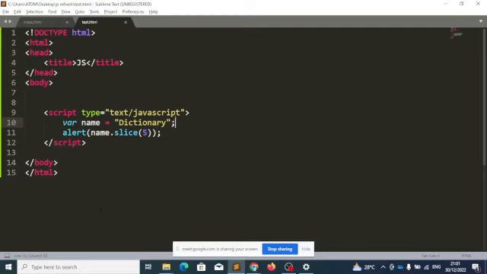Now this slice can take another value. The first value is the starting point. Remember I said if I put 2, it's going to cut from C. If it now has a second value, the second one is the ending point. We are saying start from 2, end at 6. But there is a clause here. This 2 is the starting point. It will include 2. This first value here is inclusive.